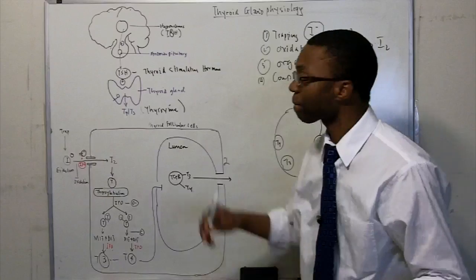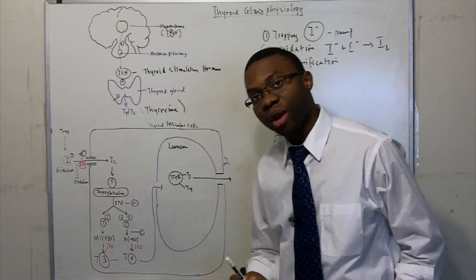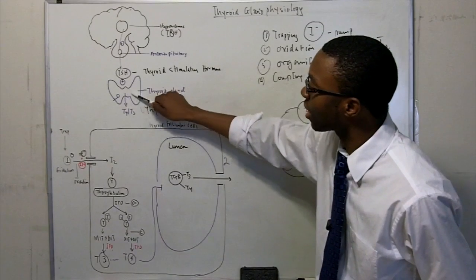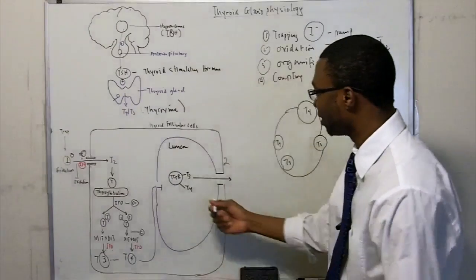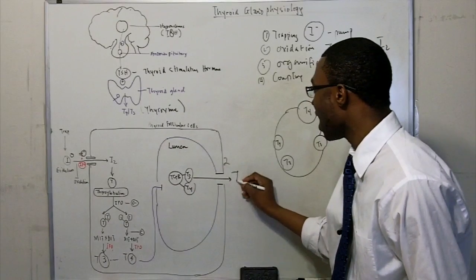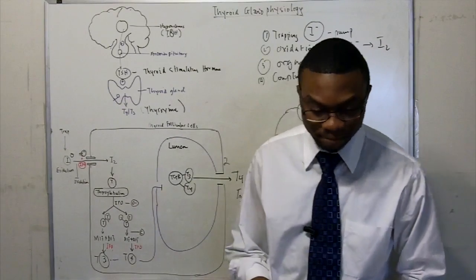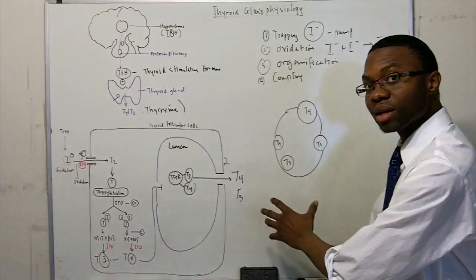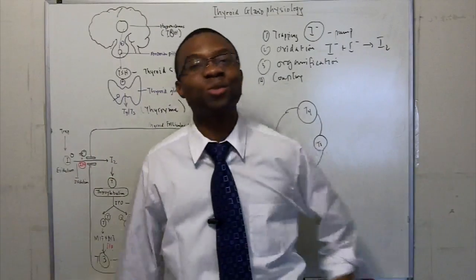So what's going to happen? When it's time to make thyroxine, which is the thyroid hormone, all TSH has to do is tell the thyroid gland, make some T4 and T3. So we have to release it. The way we release it is we cleave off the T3 and the T4, and we release T3 and T4 into circulation. Beautiful. We release them both into circulation. But when they get out into the real world, they're like, oh my God, I don't know where to go. Guess who's waiting for them?